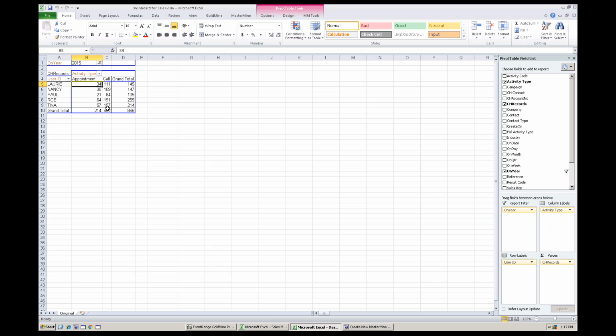Indicate by the result code whether you left a message or you actually talked with them, or use the activity codes to indicate which product you talked about, A, B, or C. You have to set your own ground rules for how you store information in GoldMine, what makes the most sense in the context of your sale, your way of selling.